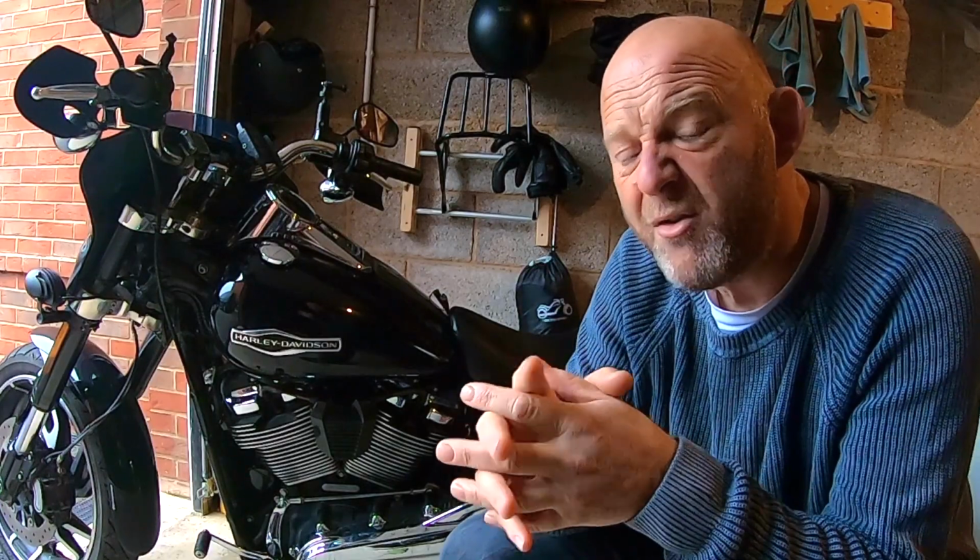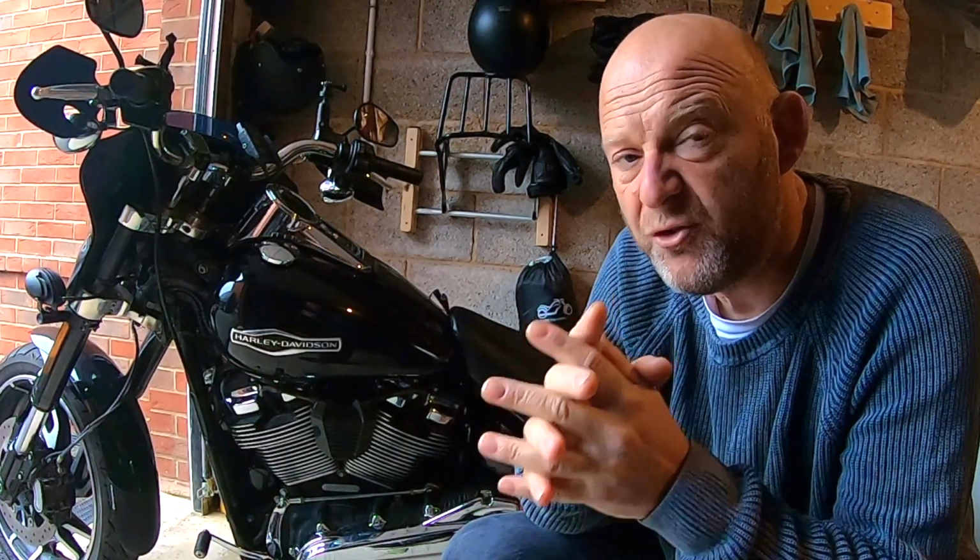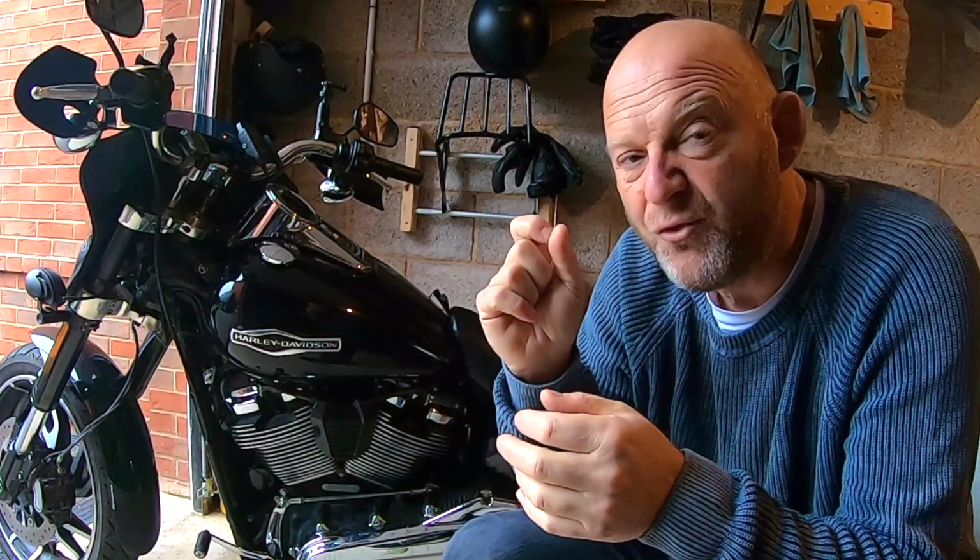The one area of the bike which I think is quite durable, and I've been quite impressed with it so far, has been the actual frame. Apart from the underside, which has shown some signs of rusting, overall it's not too bad. But again, you've got to protect your bike. You've got to, especially in the winter, cover it with a moisture repellent or an anti-corrosive, that kind of thing. So whilst it's held up, you've really got to protect it.